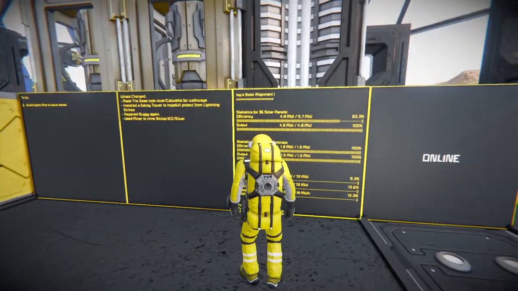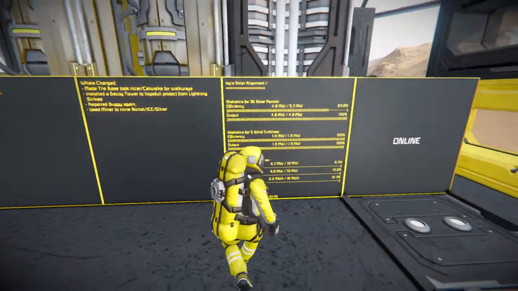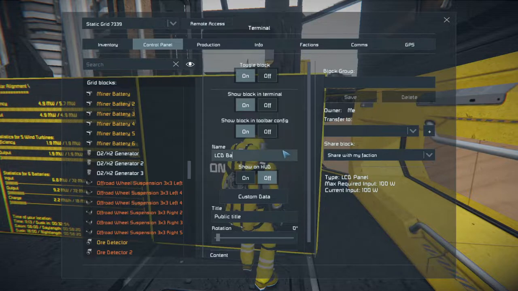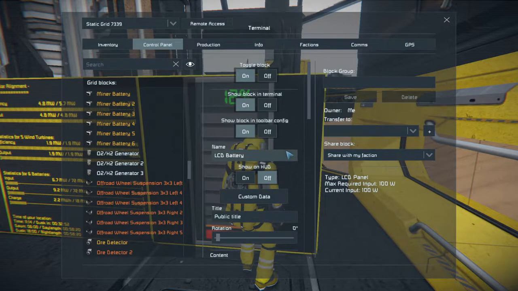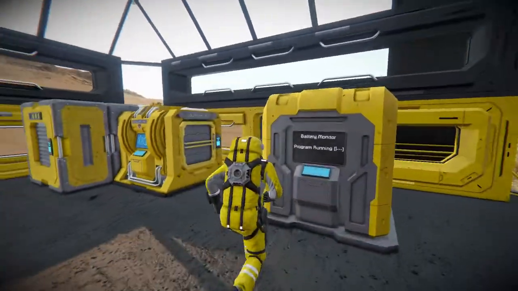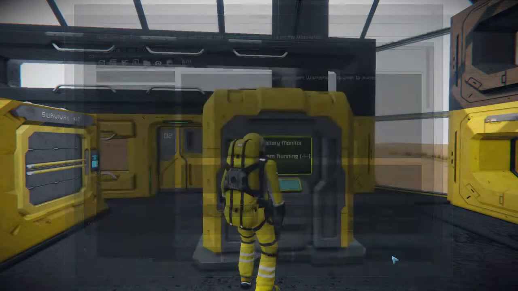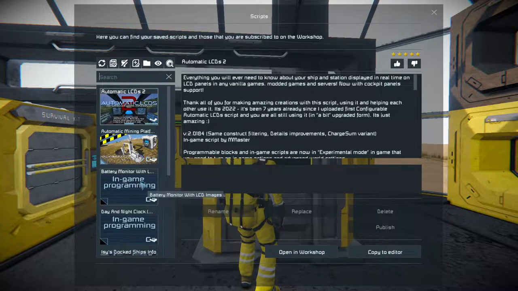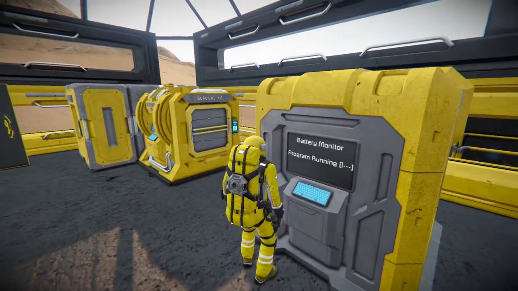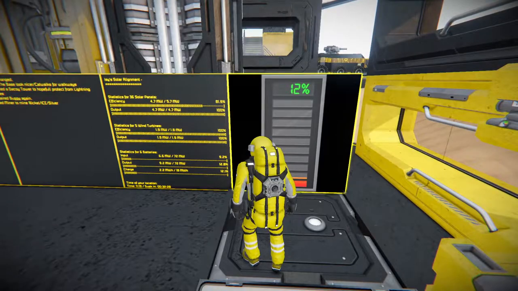And yep, that's our power distribution. We've only got 12% in our batteries, it looks like. But it's hard to read. So what I'm gonna do is make it easier for everyone to see how much it is. And we just type BATT battery. Boom. There we go. Now all our batteries at 12% because I installed this programmable block with this script I got from the workshop, battery with LCD images. I loaded that up so that way it says program running and it tells us our percentage there, so we don't have to look down there at that tiny little number.